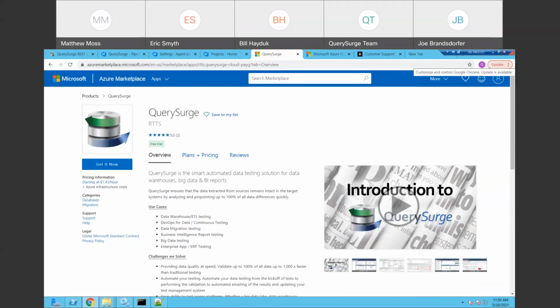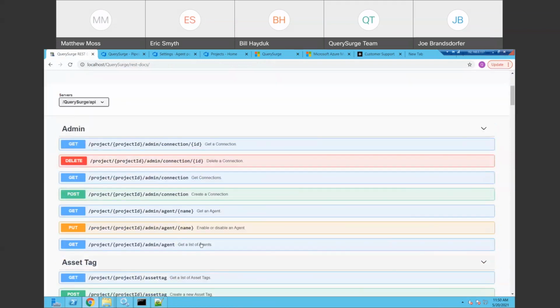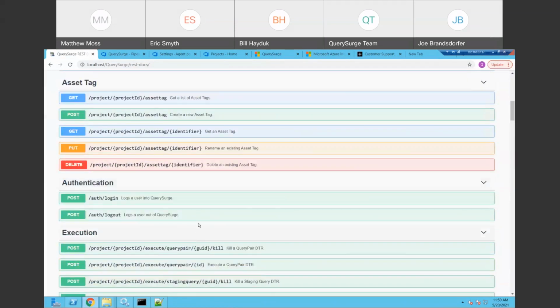Is there a way to write QuerySurge test cases in the Azure DevOps Test Plans module and then manage the scenario from the Azure DevOps Test Plan? So you could write SQL outside of QuerySurge and pump it in. Our API does have the ability to manipulate any of your query pairs. So if you wanted to programmatically have your query pairs fed in and have all of those items stored in Azure DevOps, you definitely could. I would highly recommend keeping them all inside of QuerySurge, just because QuerySurge has its own built-in source control management as well as enhanced reporting features.